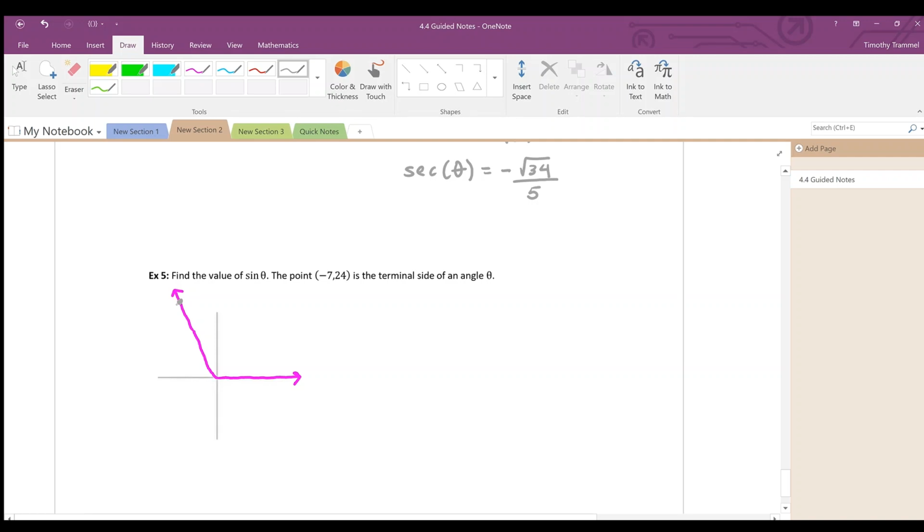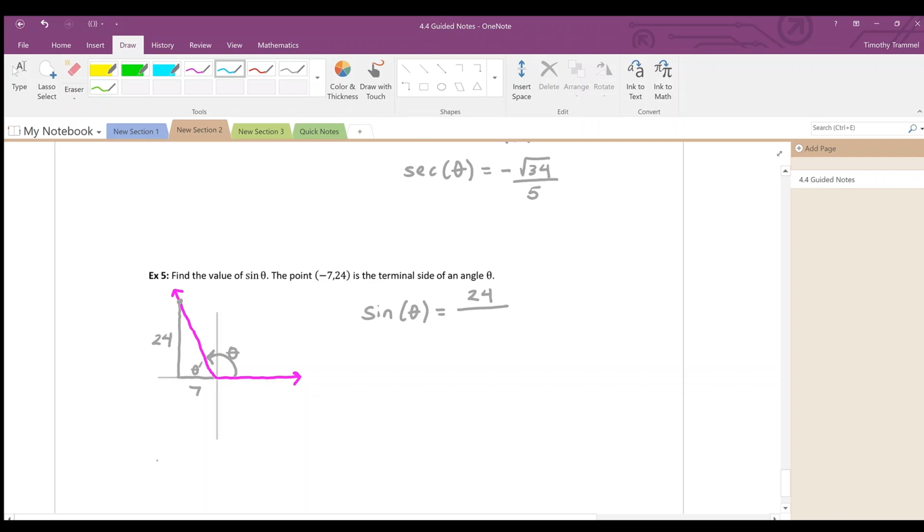And I'm actually not going to write that point there where I just put the dot, because I'm more concerned with that point telling me the side lengths of this triangle than I am the actual point itself. Okay, so the y value is 24, so we have a height of 24 here. The x value is minus 7, so this has a length of 7. Okay. And then, of course, this would be theta, and in here would be theta prime, our reference angle. So if we were to find sine of theta, we're in the second quadrant, so we know it'll be positive. And then sine of theta is supposed to be opposite over hypotenuse, so that's going to be 24 over some number that we need to find here now.